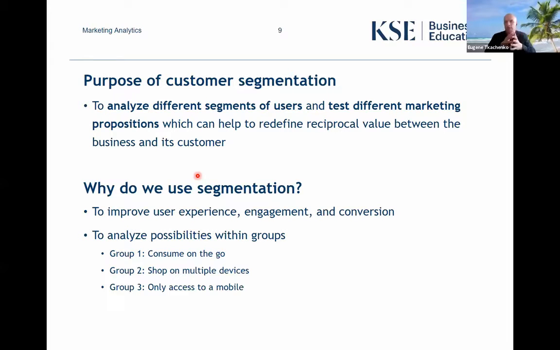So why do we overall use segmentation? Again, when we need to improve user experience, engagement, or conversion. And the customer journey map is probably one visual representation, not really supported by the data at the point when we were doing this. But if you add to the customer journey map some information, for example, stored in an Excel file and showing the progression from a lead state to the marketing qualified lead, to the sales qualified lead, to opportunity, and then to the actual sale, you will see that everything will be pieced together very well.